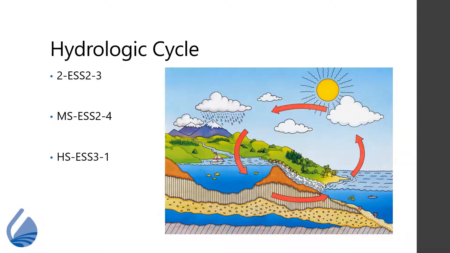Last, the Awesome Aquifer Kit and its prescribed activities allow students to see a part of the hydrologic cycle that is normally hidden. The kits highlight an important, yet often forgotten, location where drinkable liquid water is found on Earth and expand upon the basic idea of the hydrologic cycle. At a high school level, the kits can introduce the concept of how the availability of natural resources, occurrence of natural hazards, and even changes in climate influence human activity. The standards met by the kit's representation of the hydrologic cycle are 2-ESS2-3, MS-ESS2-4, and HS-ESS3-1.